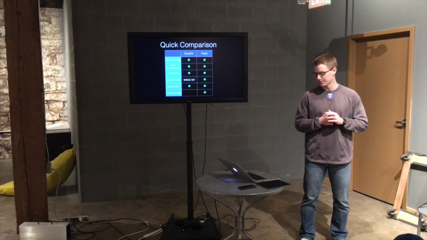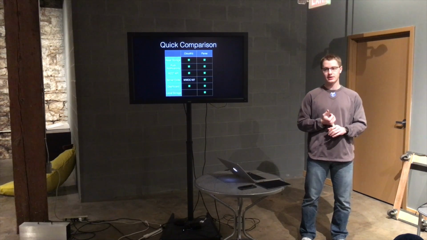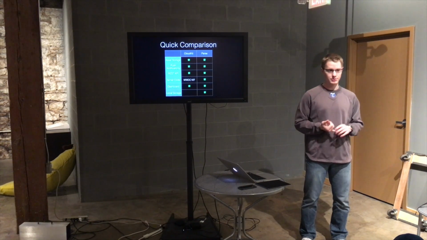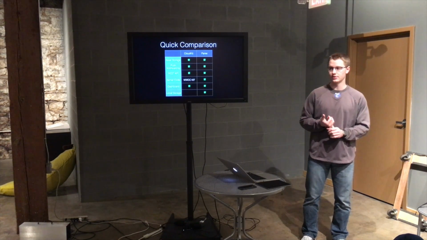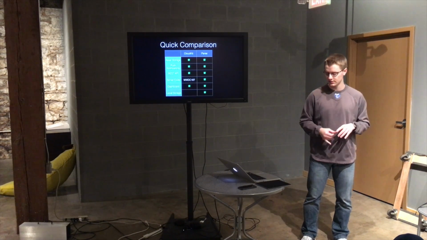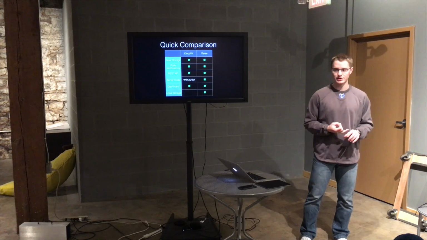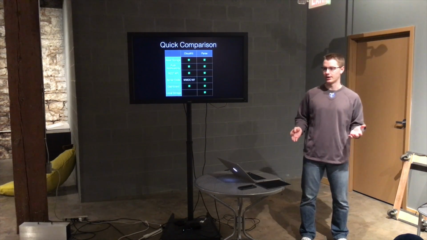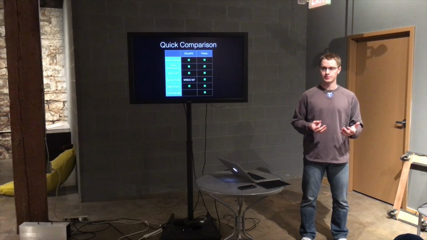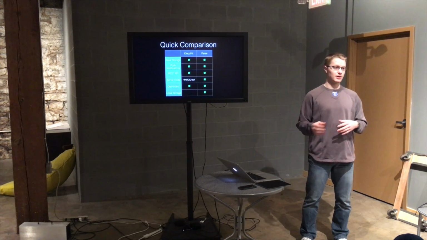A couple things it doesn't do that Parse does: it doesn't have any sort of local data persistence API, so you're not going to use CloudKit to actually store data on the device. It doesn't currently have server-side code, which I know Parse had, what they called background jobs, where you could run some sort of code on their servers.